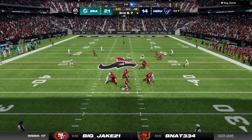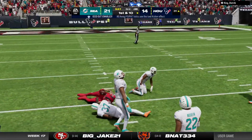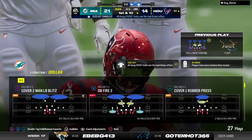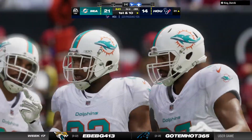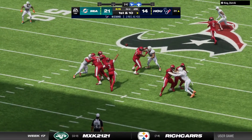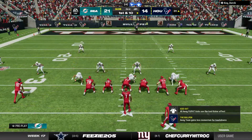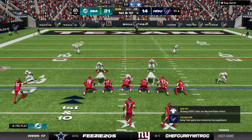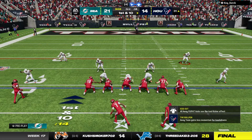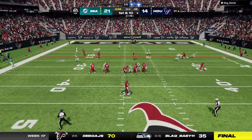Stroud on 3rd down now. Work in the middle of the field, and he's got a man complete. And he's got another first down as he's brought down at the Dolphins' 31-yard line. A very solid gain of 27. So he turned to a trusted, familiar face in that 3rd down situation. It paid off. Yeah, you go to your veteran receiver in that spot, so you can't underestimate him when he's on the field defensively. Make sure you know where he is because he understands how to get open in key situations.